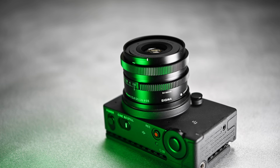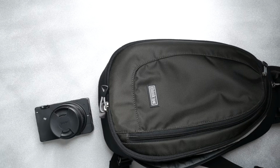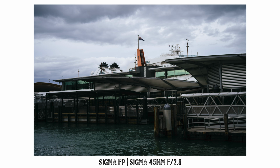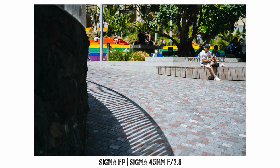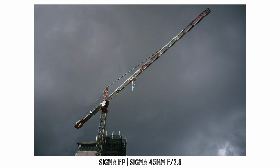And another good thing is the kit lens that comes with the Sigma FP. It's a very compact lens as well with very good picture quality. So together it makes a very small package that you can easily fit into any small camera bag. It's not really pocketable because of the size of the lens. It's still quite a bit thicker than something that you can put into the pocket, but compared to any other full frame mirrorless camera in the market, this is definitely a lot smaller.